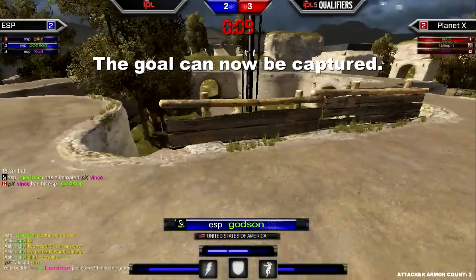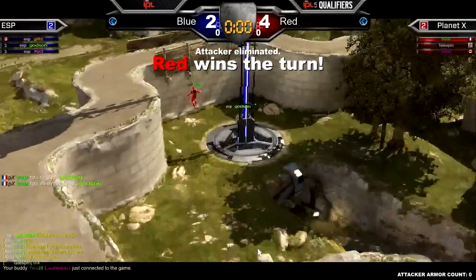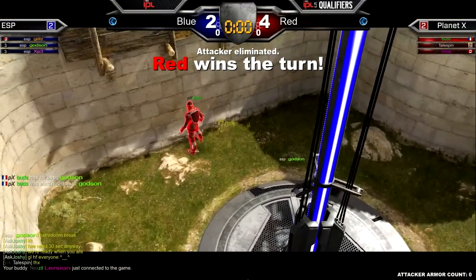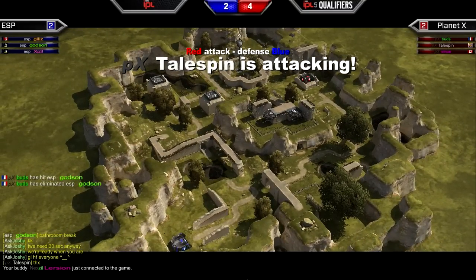Godson is on point. If he can just land one more laser or hop on that cap, he's going to do the same. No! Getting taken out by Buds. That was so close. A really good opportunity there. Godson could not make it happen. Good defense there from Buds, and now Tailspin is going to attack once more.